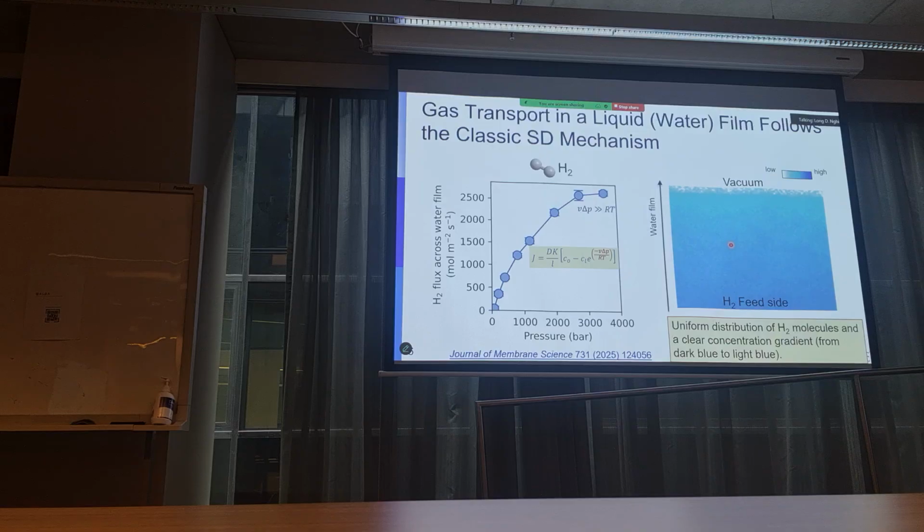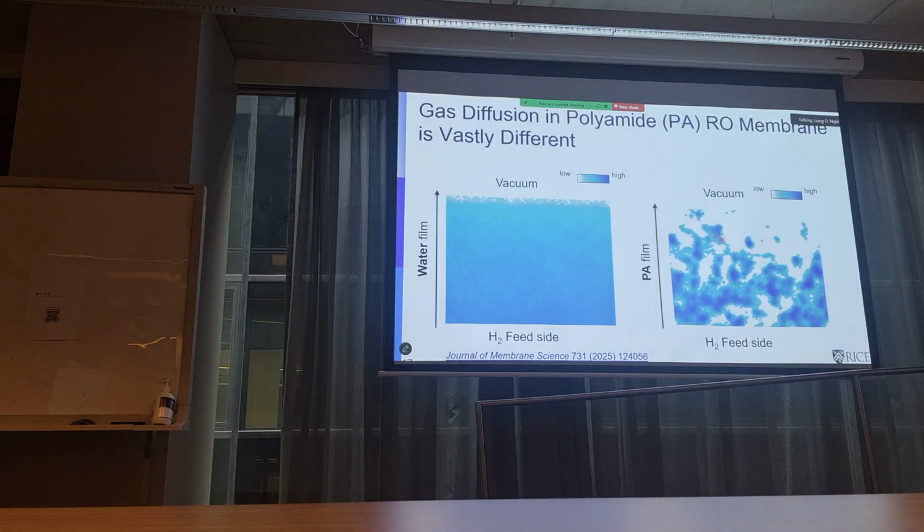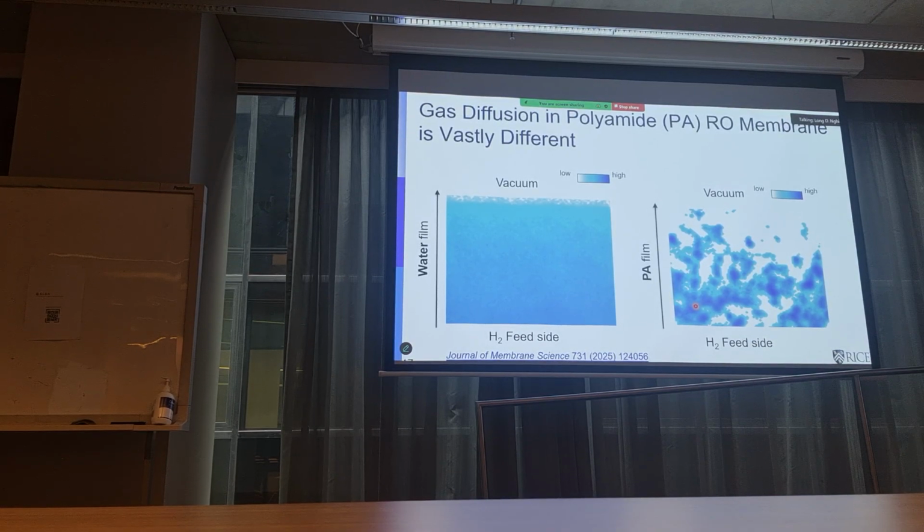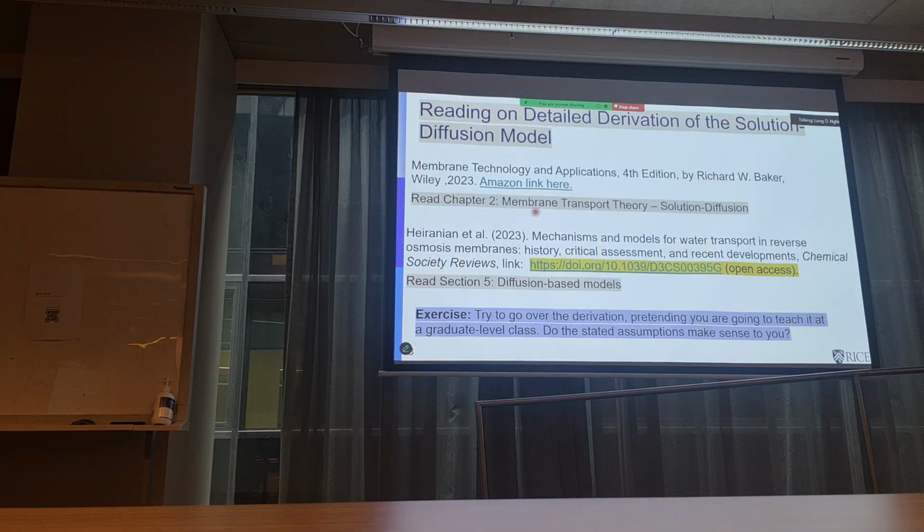Although my focus here will not be on gas separation, this is what I showed you for hydrogen and water as a membrane. If you take a polyamide membrane, and I will talk about polyamide later, you see that inside the polyamide layer, the gas molecules are only in the pores. You don't see this uniform behavior. And the only way to apply Fick's law for diffusion, where we assume random diffusion, is when you have this homogeneous distribution. So this is a side way to show you when the solution diffusion mechanism is correct.